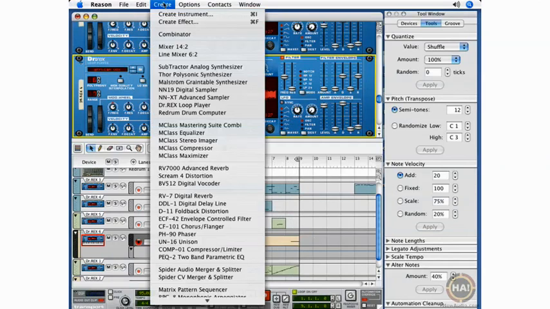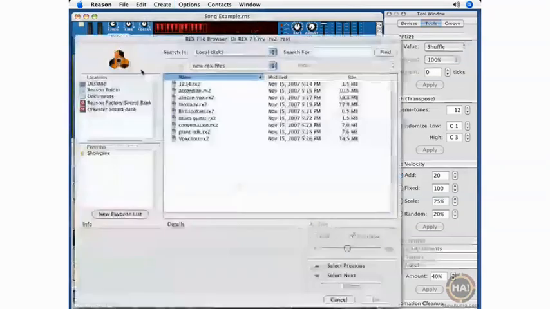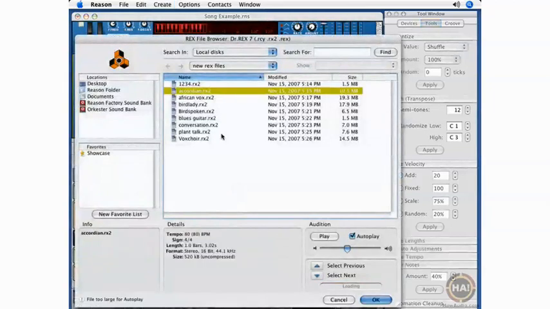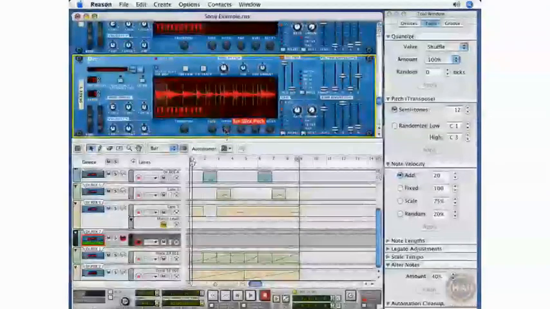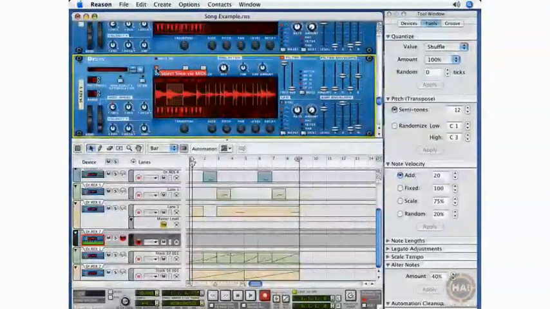Let's drop one or two more, and I think we get the idea here. Let's see what pitch this is in.